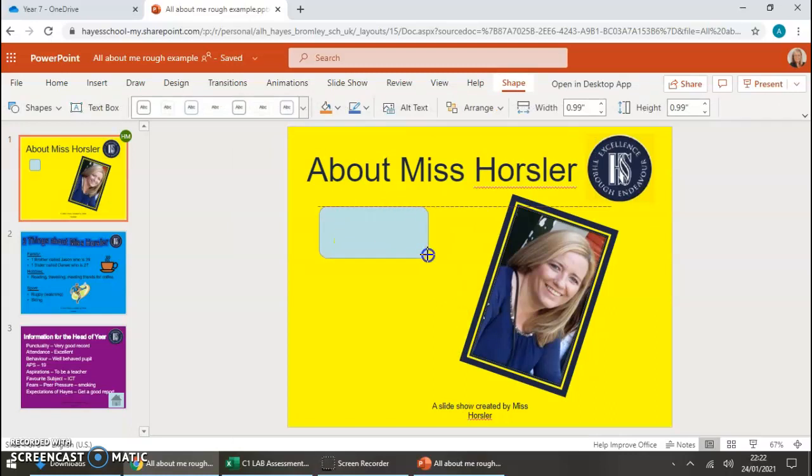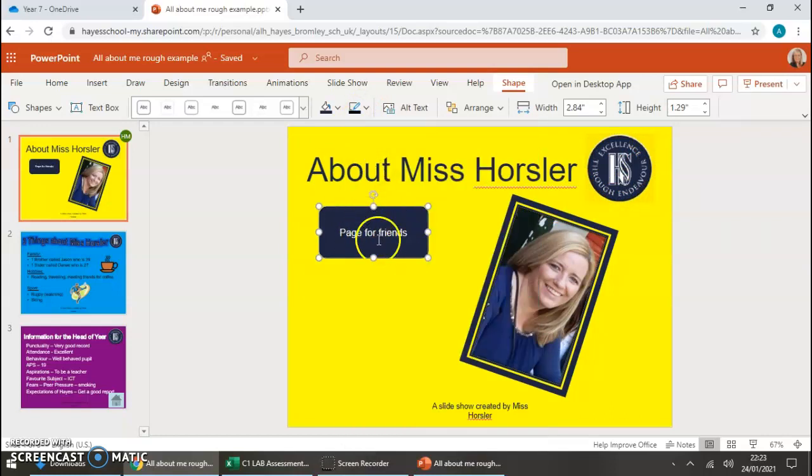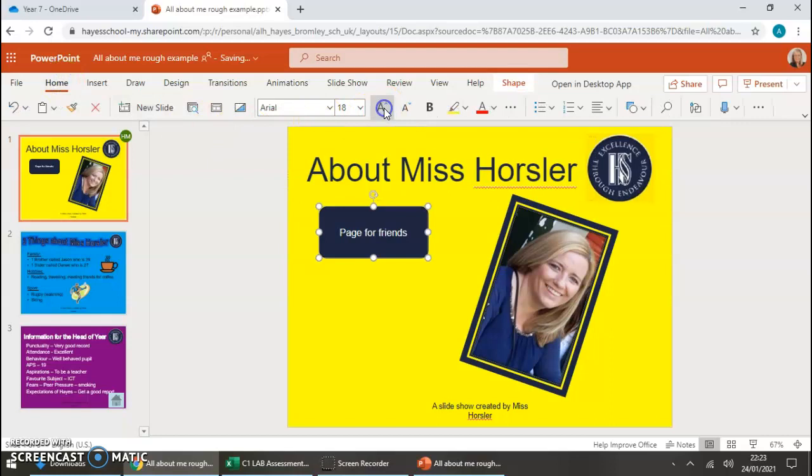And obviously I can make it look a bit more like a button. Then I'm going to click on the inside and write page for friends. You can call it whatever you want. You can call it student page or pupils page or anything like that. And you can see here is how we can change the color. If we want to stick with our haze blue, and I like the white. If you want the background to be different, I might put a black background on. If you want the writing to be bigger, you go here to the home and you can just click on that button, make it nice and big, and you can obviously change the font and size. Alright, so the first one is a page for friends.